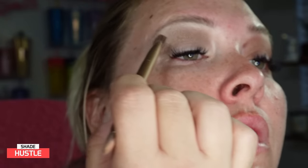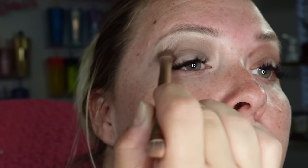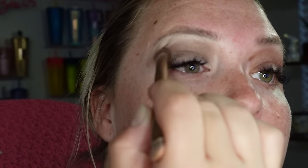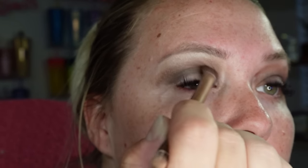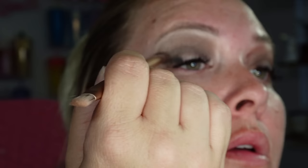Now we're going to go in with Hustle, putting it a little bit down more in that crease line. Do you guys have any plans coming up for the upcoming week? Memorial Day is coming up — are you guys going anywhere? I love this brush but it's so hard to blend. I feel like everything is just blending together. And then last but not least we're going to go in a little bit with Creep just to give a cute little smoky vibe. Trying to use all one brush — I can't believe I used to do this back in the day. And everything except for two shades in this palette are all shimmers.